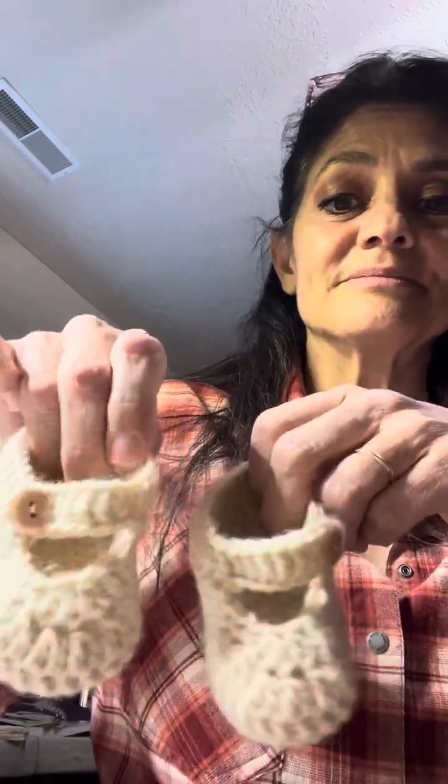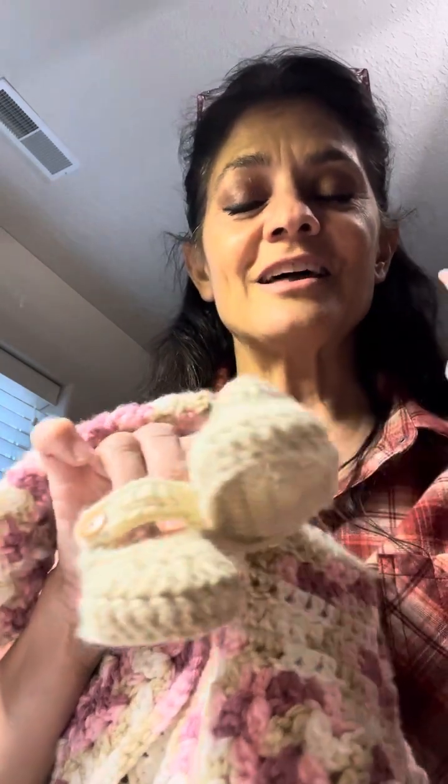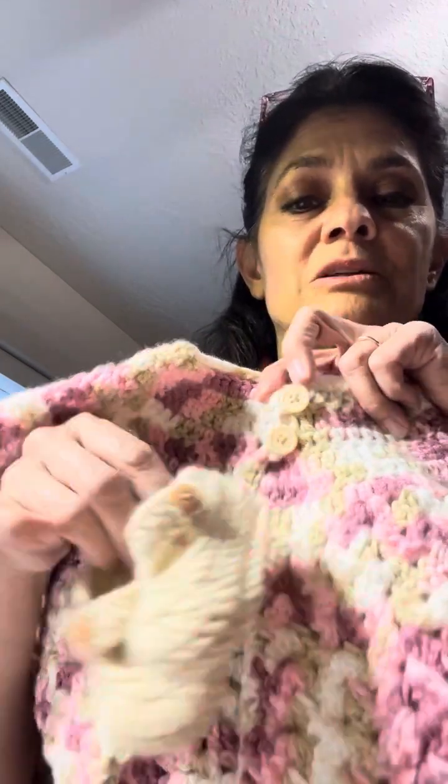Then I made these little booties. The pattern is also from Maisie and Ruth on YouTube. I made it to go with these. So the buttons match. Oh, no, they don't. Never mind. I thought I was going to put them on to match, but then I decided to put on a little different button for those because they were a little smaller. And I think I made these ones first. I already had the buttons out for these, but anyways.